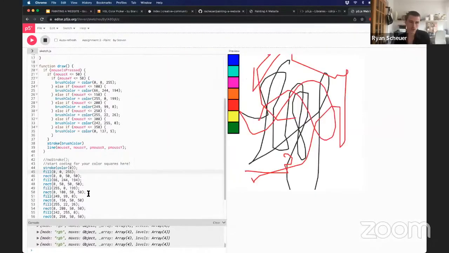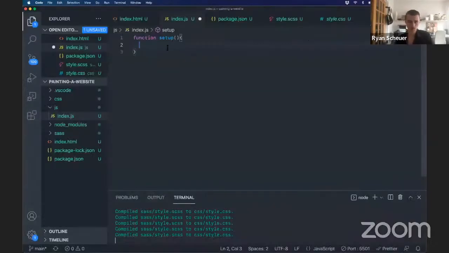But it allows us to do human readable stuff like fill, draw a rectangle, create a line. That's something that would be really difficult to do in pure canvas. So it's like a wrapper around that lets us do a lot of cool stuff. A lot of artists use it, a lot of web art, net art people, and you can do a lot of cool interactive stuff like we're about to do here.